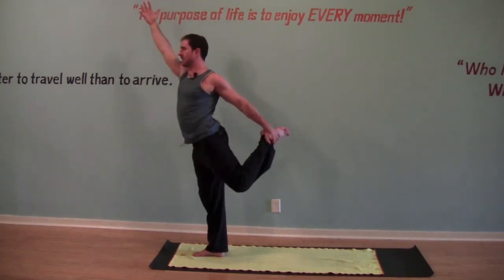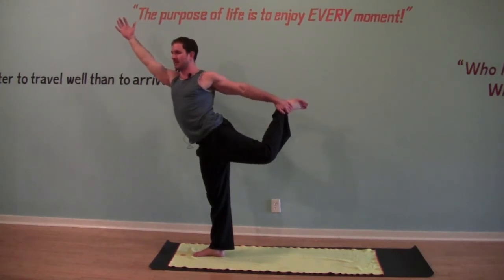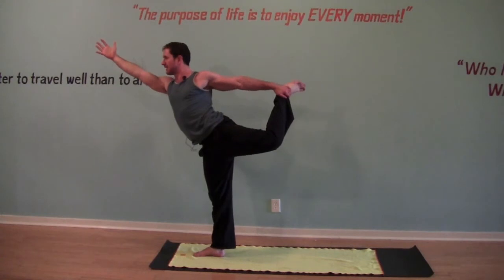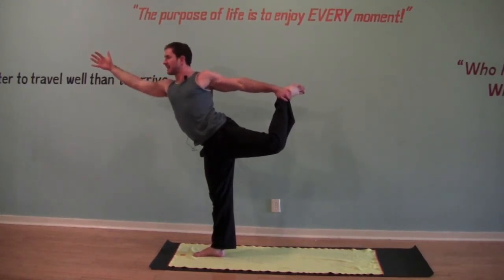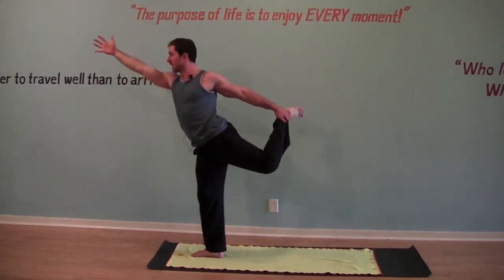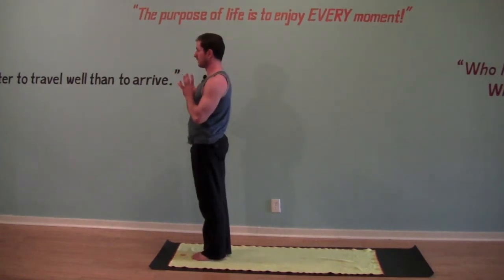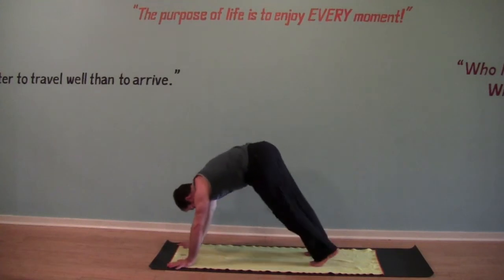And we're going to begin to kick your leg back. So we're going to feel a back bend and then reach your right arm forward. So we're kicking and reaching forward and back. So we're stretching out the back and again stretching out the left hip flexor. And then slowly coming back and just bring our hands to your heart. Good. And let's come back into downward facing dog.